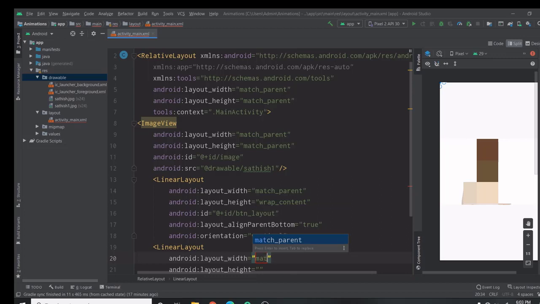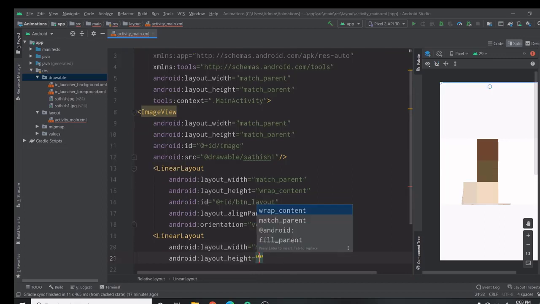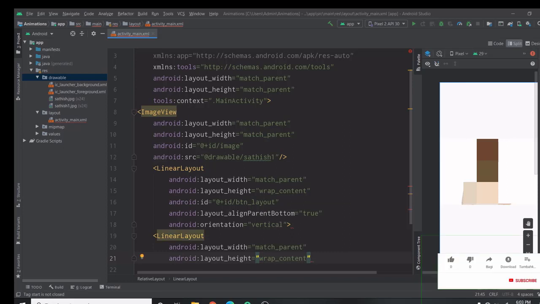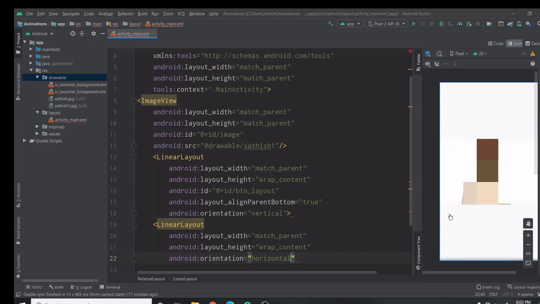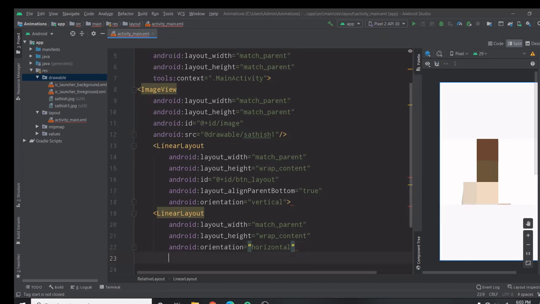The width is match parent and the height is wrap content. Another property is orientation, and this time I'm giving horizontal, because I'm storing all my buttons horizontally. There are 4 rows required. After that, the weight sum equal to 2.